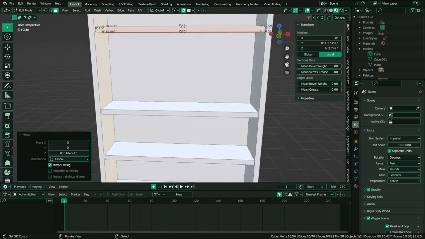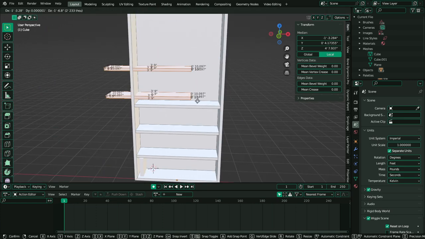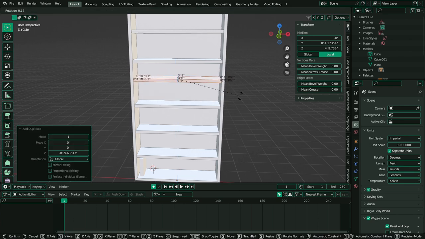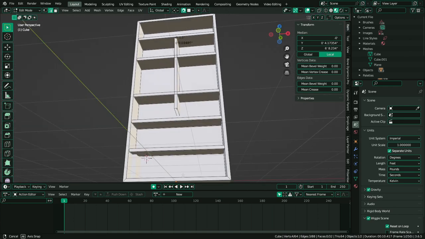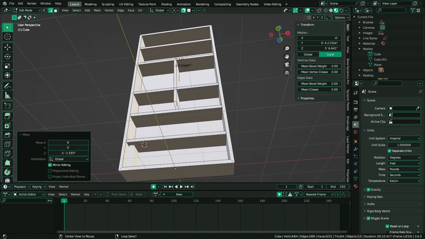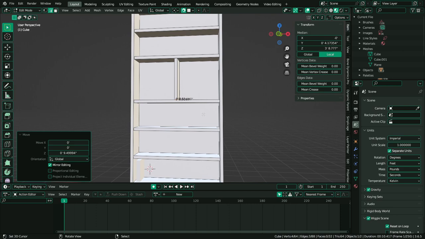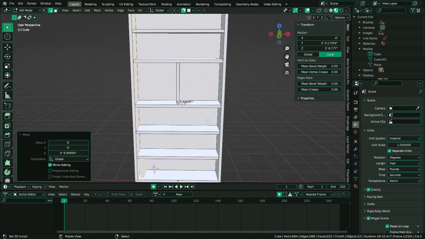We're going to have one area with a little bit more space. We can make this area for knickknacks, so let's duplicate. Whoops. Just take this, duplicate it like that. Okay.